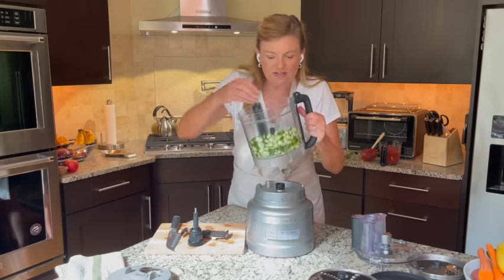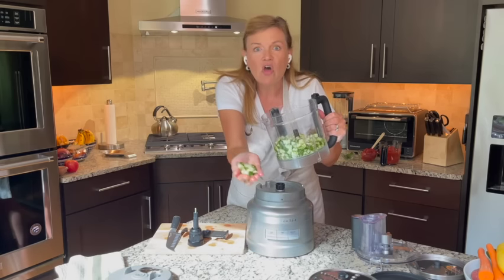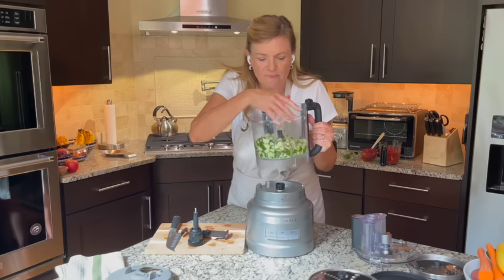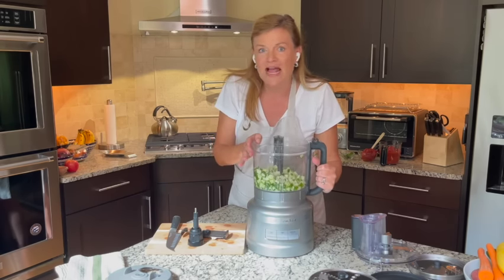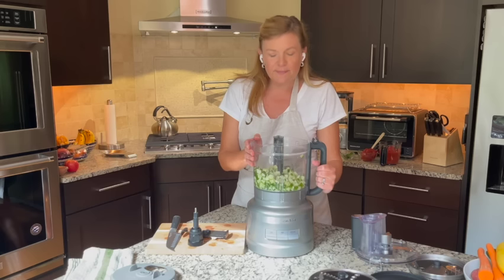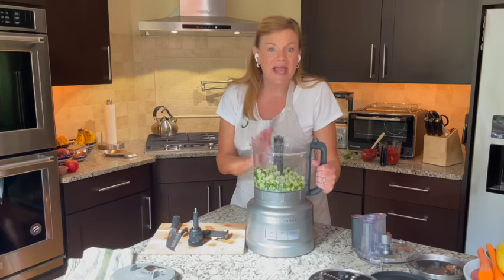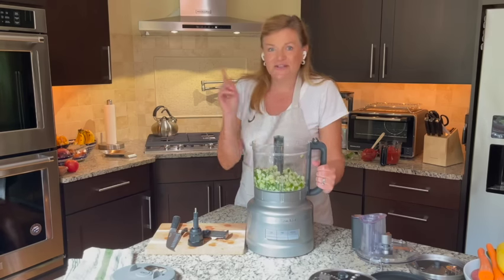And look at these beautifully diced cucumbers. So lovely. I could not do it that quickly with a knife. And I love the cucumbers as a base for all kinds of chopped salad. I have a yummy autumn chopped salad on my website that I love to make in the fall, especially at Thanksgiving. Okay, so I'm gonna clean this up and get ready to show you slicing. So stay tuned.